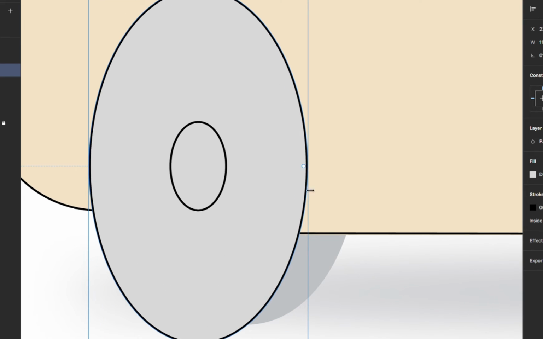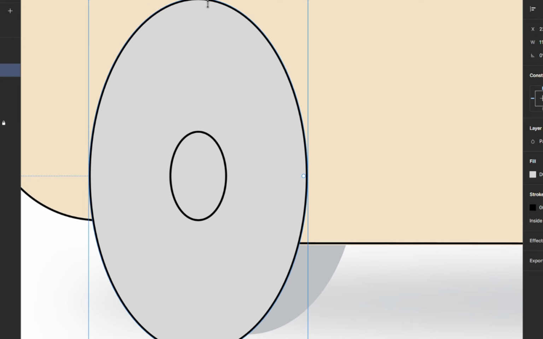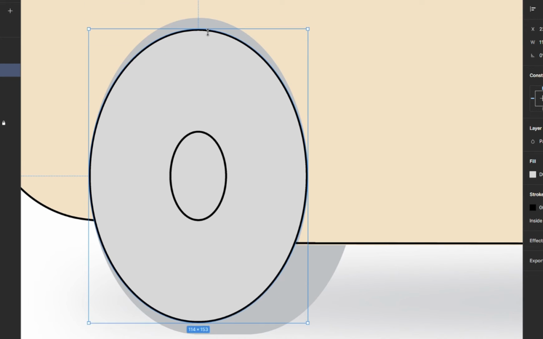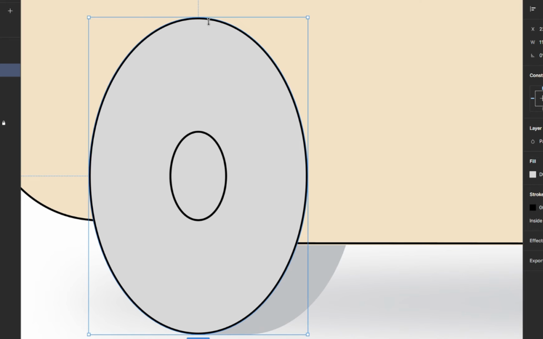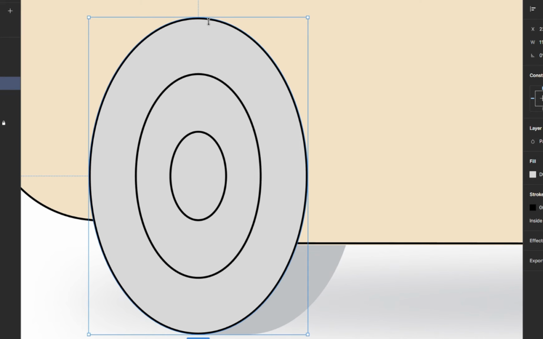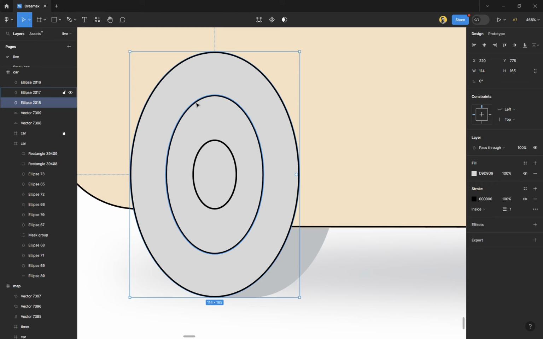Now the next step is to duplicate this one, so I'm going to duplicate it. Yeah, that is a perfect point. And then hold Alt again, you know how we did the other one, and then Control and the bracket close to P to just take it one step backward. If you want to take it to the end, you can take it by just hitting the bracket, but if you just want to take it one step, you just hold Control and do that.